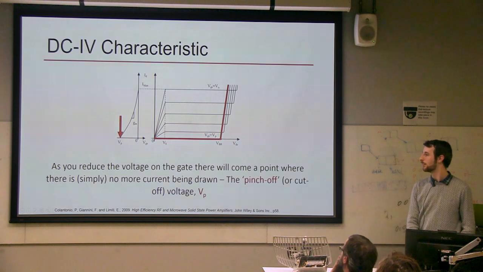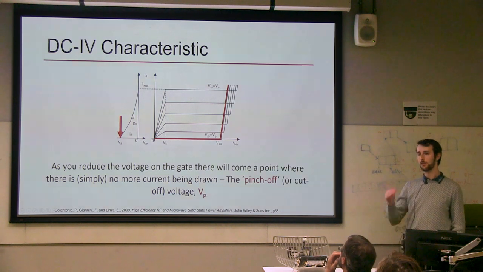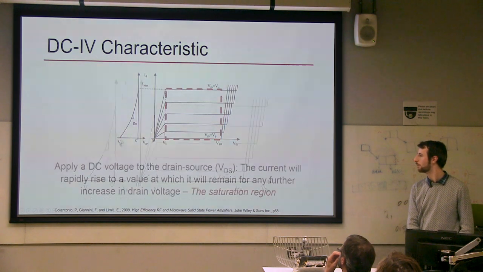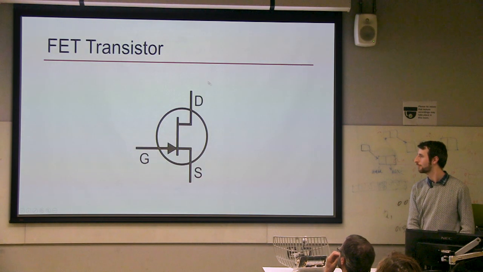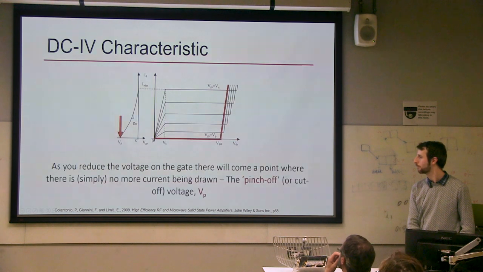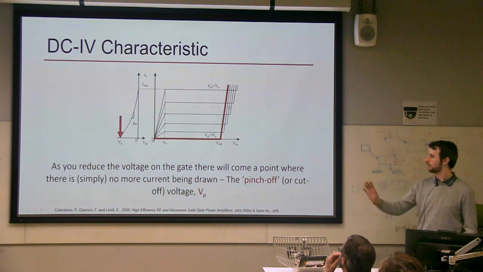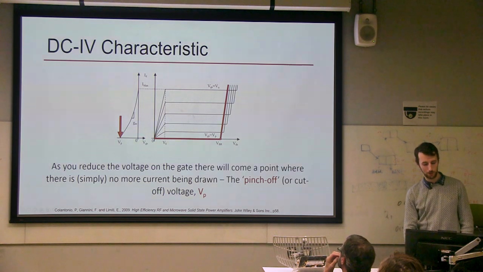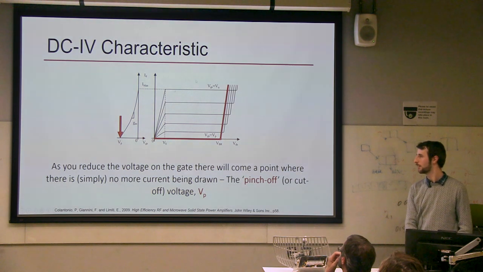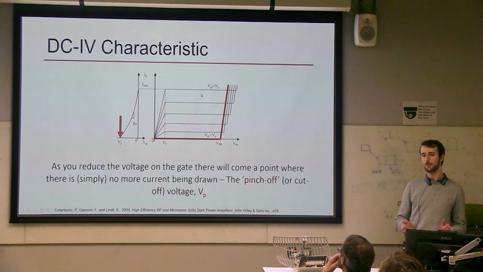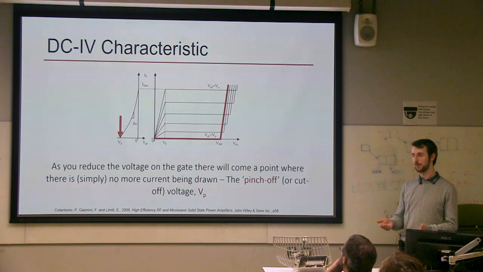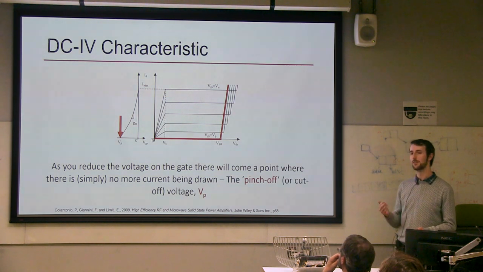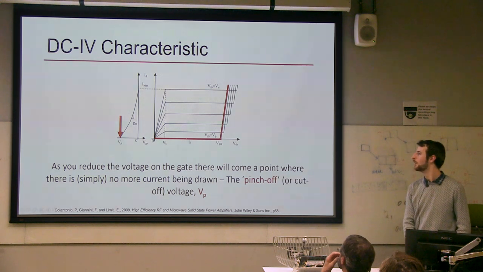And then another important point is the pinch-off voltage. Just to clarify, the gate voltage here is the current voltage plus these two. As we reduce that, at a certain point it will turn off. One of the things about this is we're assuming this knee region here is small, and therefore perfectly linear. By linear, I mean an increase in the gate voltage will produce a consistent increase in the output current.